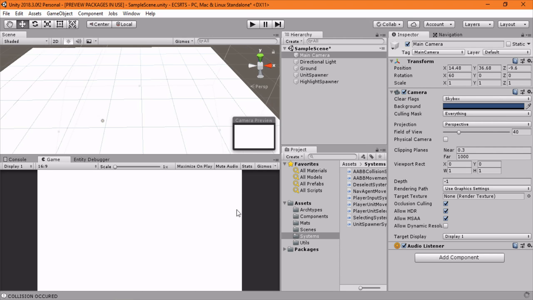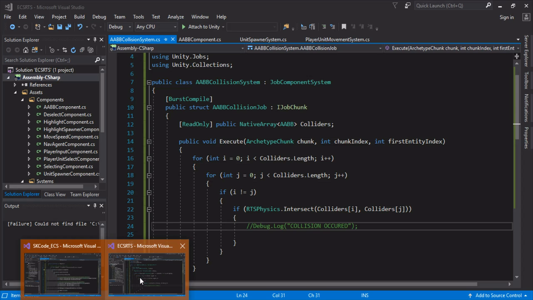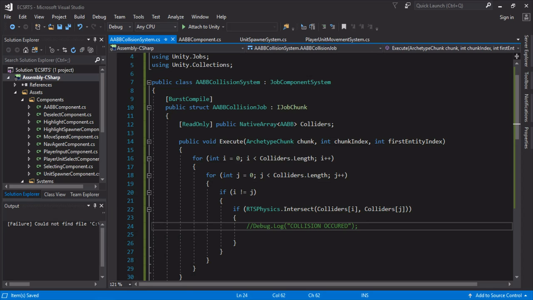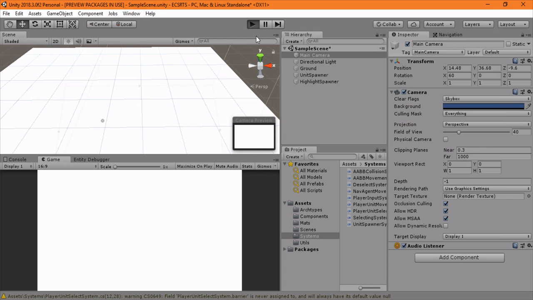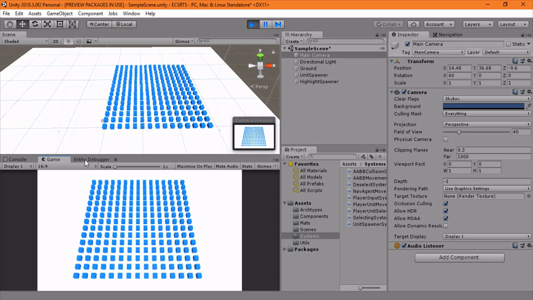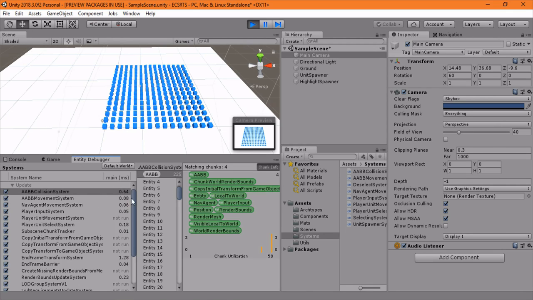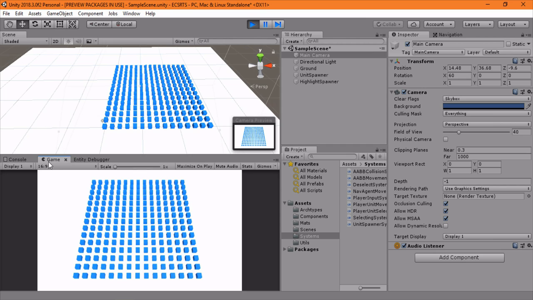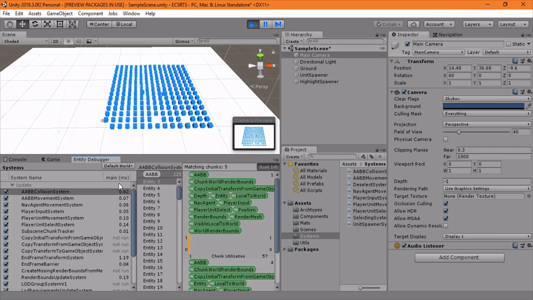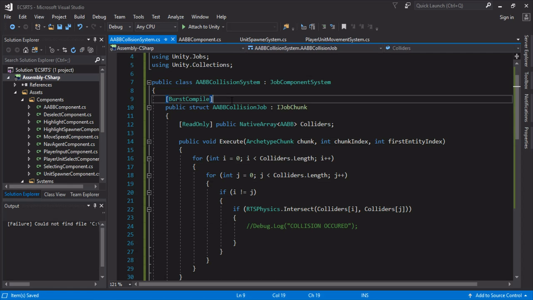And so we're going to have to eliminate that, but I wanted to leave that because we do know that the collisions are happening. So in the future, we don't need to worry about that because we'll have things actually happening. But if we go to the entity debugger, once we press play, we'll see that this system has drastically been reduced to 0.50 milliseconds. It was running around 20 for only 225 entities. And if we just have a couple of them processing, this is barely moving. So you definitely want this to be bursted. It's super easy to add. It's just this Burst compile.